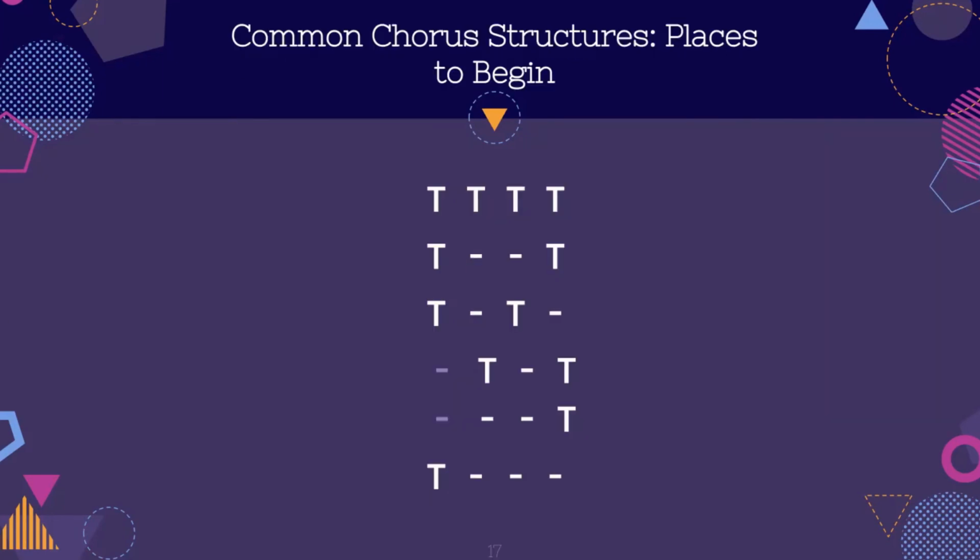In order to speed up writing a chorus, you can use these common structures to plop in your title or a title line, and then also lines that are not the title. So the T's are the title lines, and these dashes are lines that are not the title. So a very efficient way is to just try experimenting, writing a title, and then write a couple of lines that support it, and then put them into these structures and experiment with what works the best.